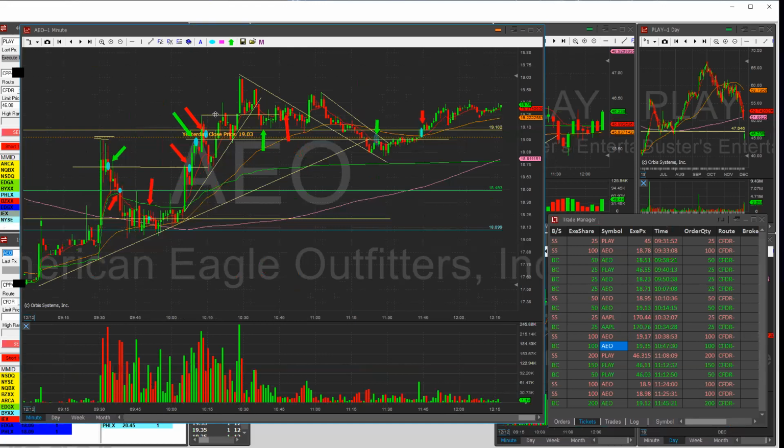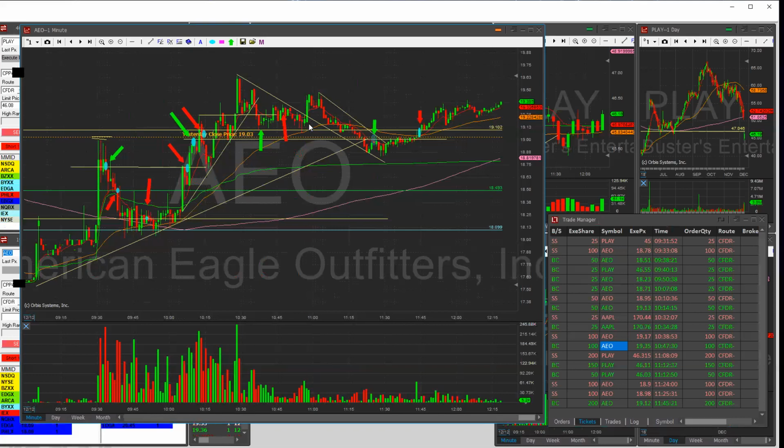I mean, when major support snaps and it tested, it showed me that it failed. I held on, and then it bust through, and then I held on to wait for confirmation that it's not just a cover pop. It came right back down. That's fine. And then I saw this reverse signal here, another massive green candle. So I basically stopped out. Now this was a good stop out because eventually it held support, and then it bounced, a cover pop, right? So that's what it is.